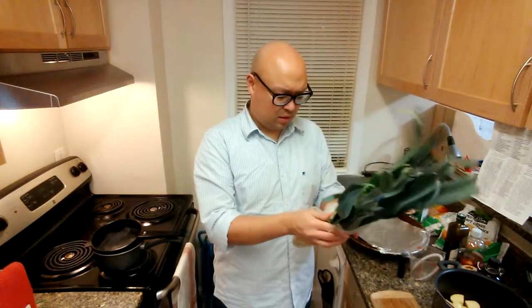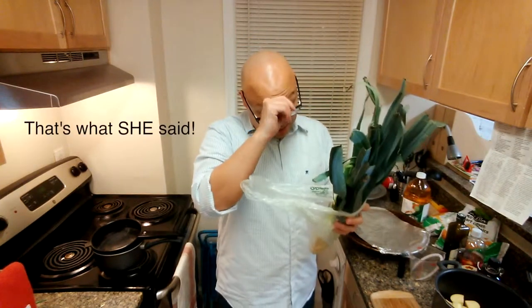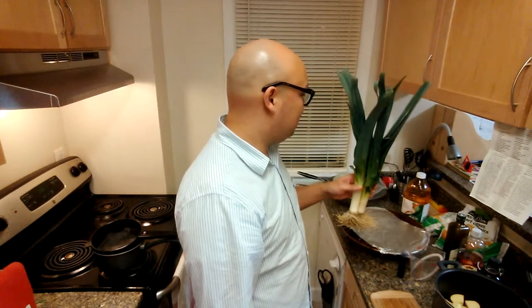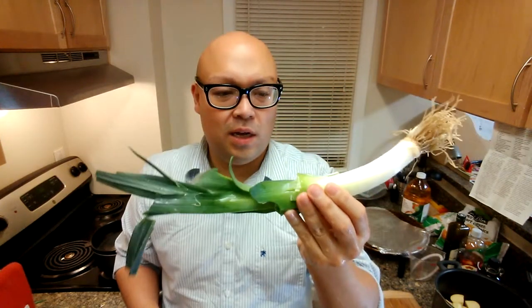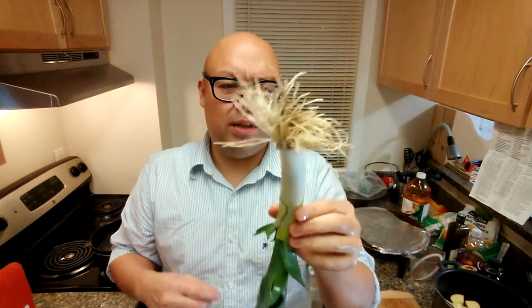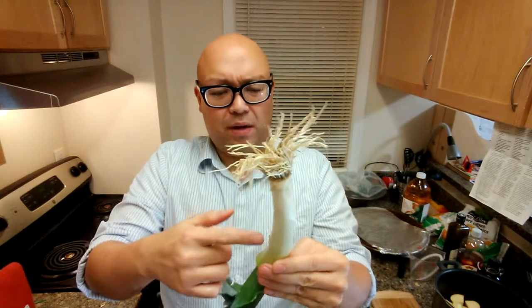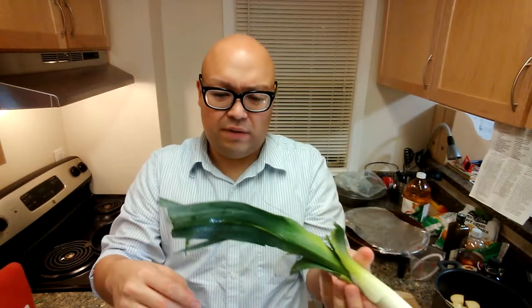Oh crap. I don't know what I'm supposed to do with this. I mean, look at that. I guess I should wash it? I tried washing it and I discovered that the outside part of this could be peeled off. So I did. And then I tore off the topmost end of the green parts.